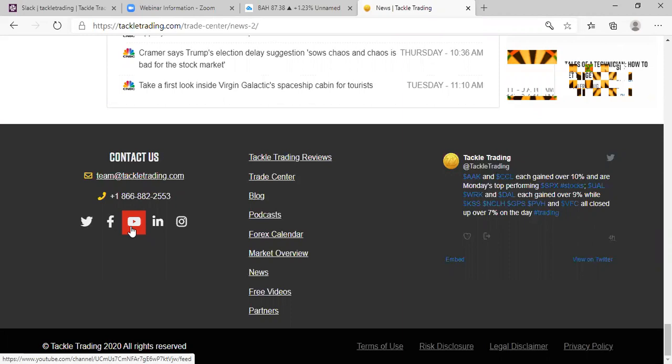What's the news that's moving the market? How is it impacting our charts? How do the different components of the market look? How does oil look? How does gold look? How does the NASDAQ look? Stocks in the news, interesting trades, stocks that are setting up for potential trades. So just really going through that daily routine.